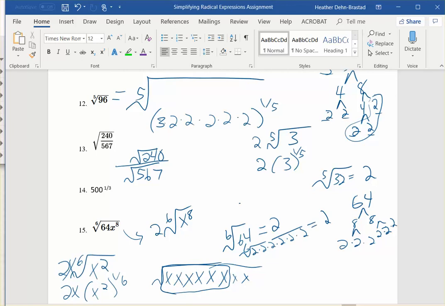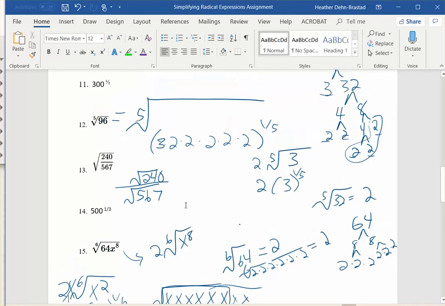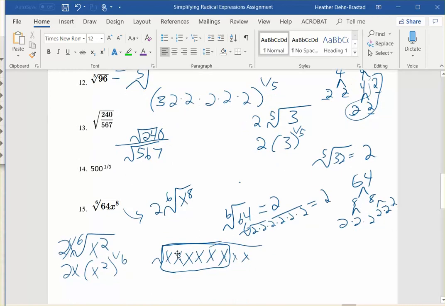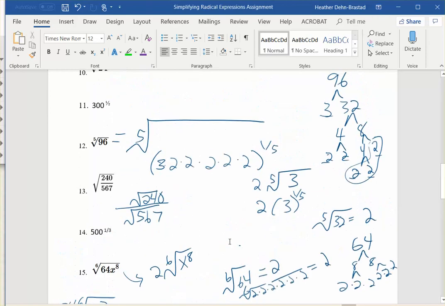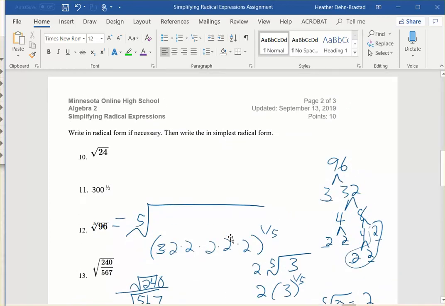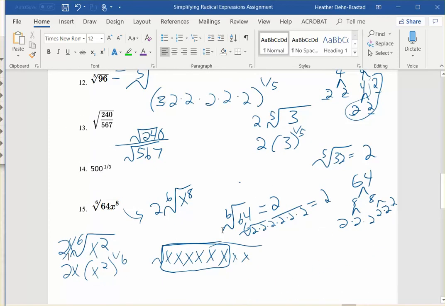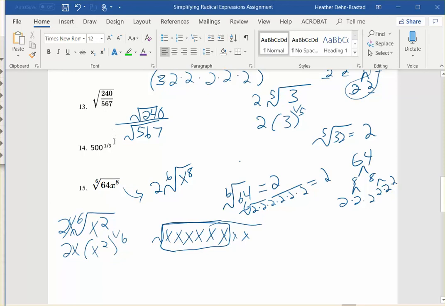That one's kind of crazy. So again, when you're simplifying, you're writing them in another form. You're not going to get a nice, neat little answer when you're done. And you can see some of these are a little bit complex. But do the best you can. Look for the index, the 3 or the 6 on this one, the 6th root, or the bottom number of the fraction, tells you how many of those factors you need in order for you to be able to simplify that part. So the 6th root of 64, because it was 2 to the 6th power, and the 6th root undoes 2 to the 6th, and you just get 2.